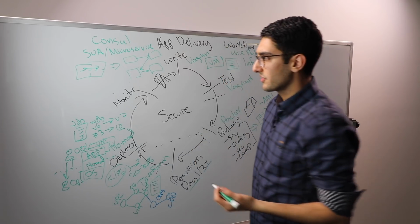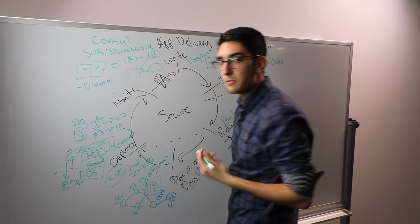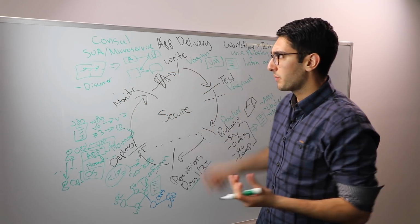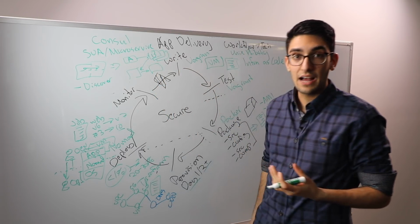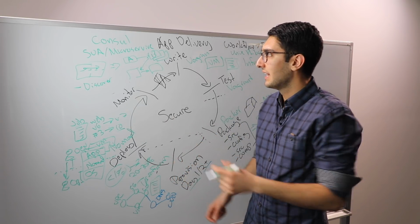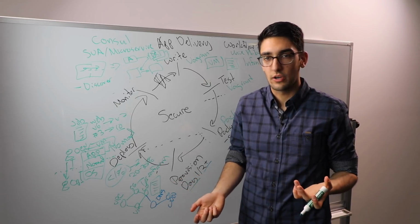So the first level concern we have to solve is how do they discover each other? How does service A know where to talk to service B over the network? This was easy in our monolithic world because it was an in-memory function call. Now we're going over the network, and we probably don't have a single instance of B. We probably have many of them, both for scaling out and to ensure that if one instance dies, the whole service doesn't go down. So we have an issue of load balancing across these instances of B. If one of them dies, we need to be resilient to failure. And we're operating in a cloud environment where IPs are ephemeral, so we don't want to hard code addresses.